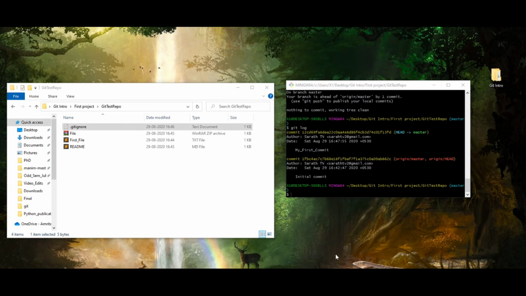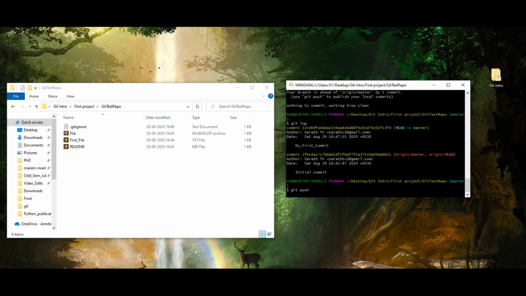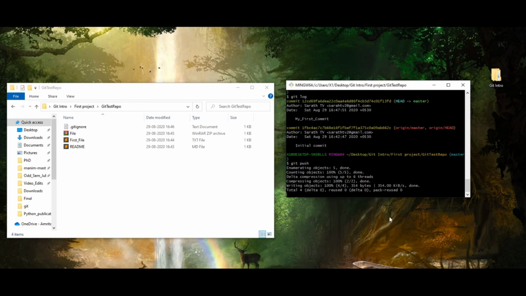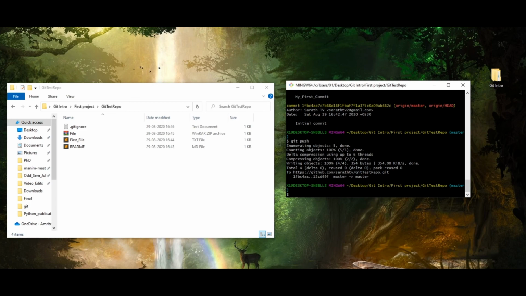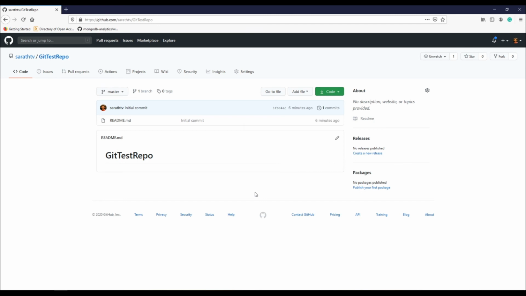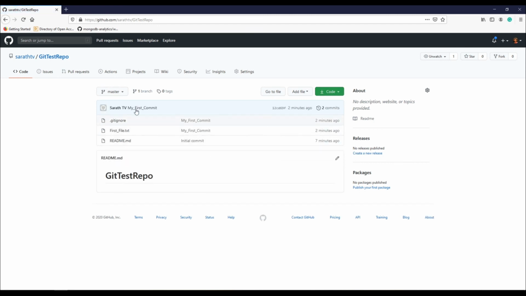The changes that we have made are on the local repository only, because they are not reflected on our remote repository. So we have to push this to the remote repository. The command you will use is git push. If you type git push, the files that are committed into your local repository get reflected to the remote repository. Once we have done that, we'll go and check the GitHub page, and you will be able to see those changes with the correct git commit messages.